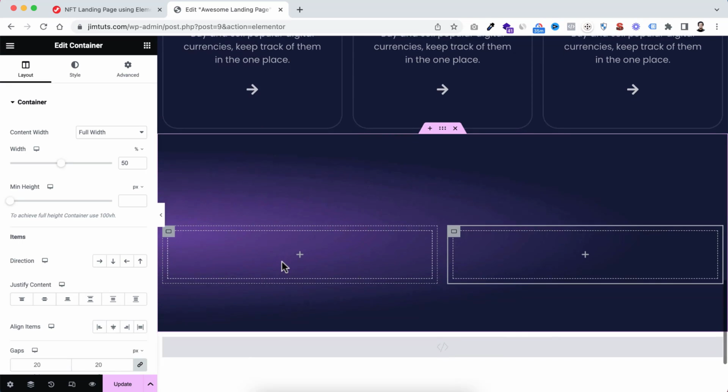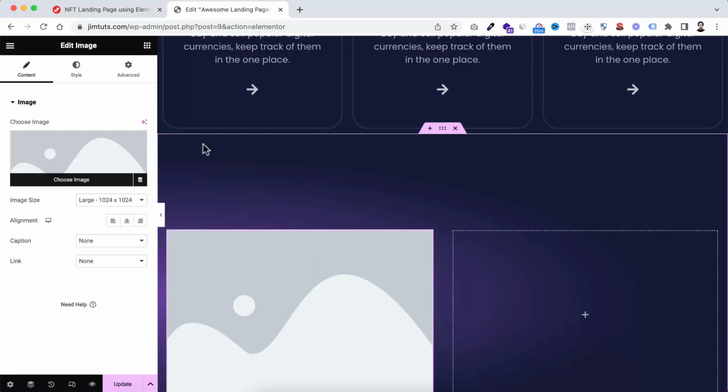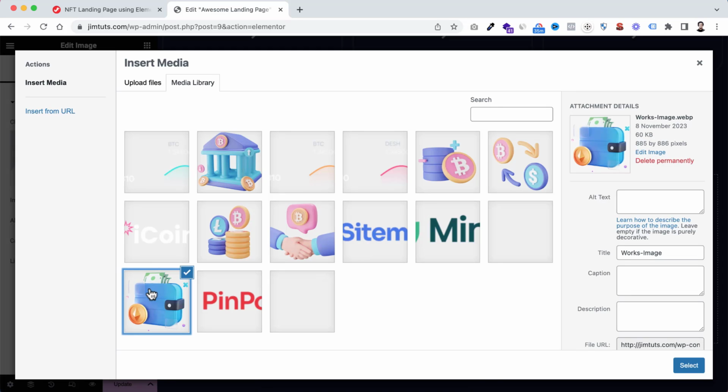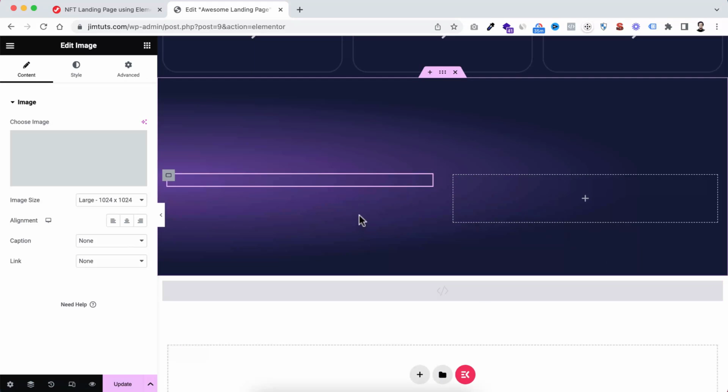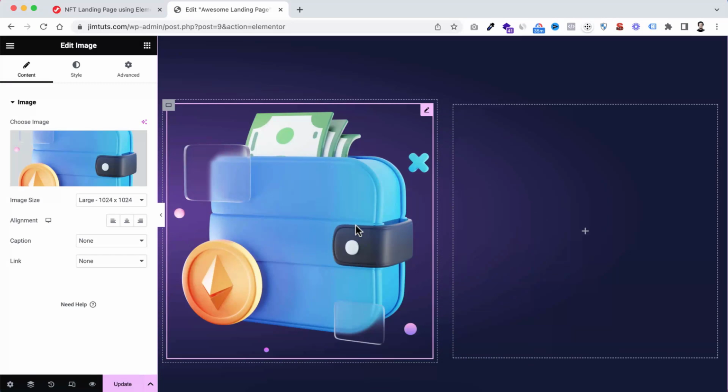Here I want to add an image, so click on this plus icon, and let's drag the image widget, and here I'm selecting the image. Let's select this image, click on select. We can see the image here, just wait a little. Here we go.